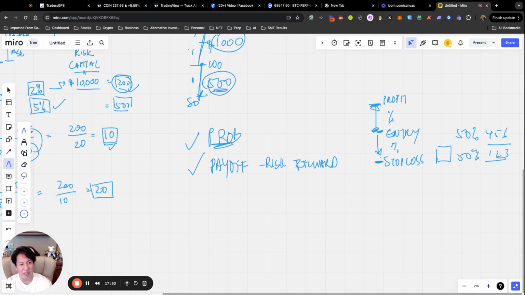If you play this game and you just keep betting on 4, 5, 6 over a long period of time, you don't make money. But let's say, for example, the dice is rigged. The chance of it coming out bigger is 60%, and the chance of it going 1, 2, 3 is 40%. Then you have what we call an edge over the market. So this is one way to have an edge over the market.